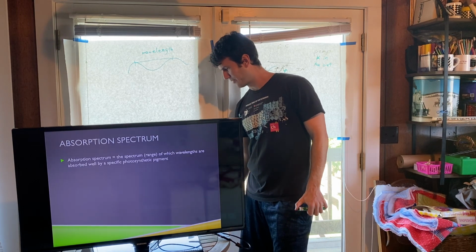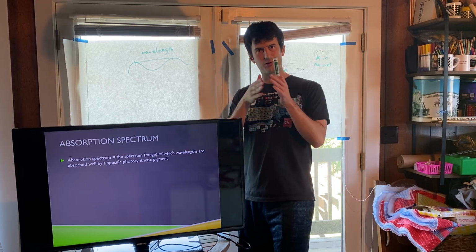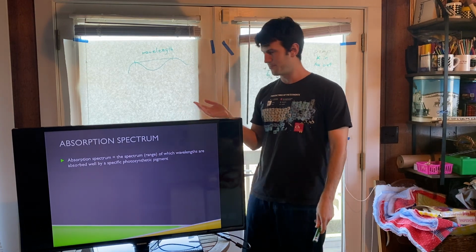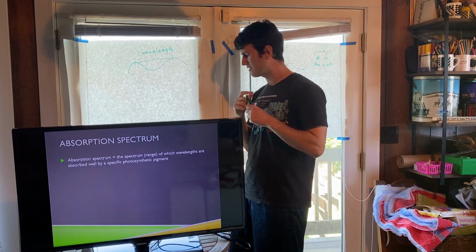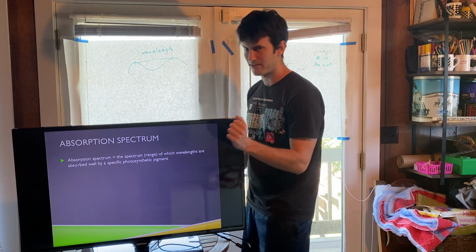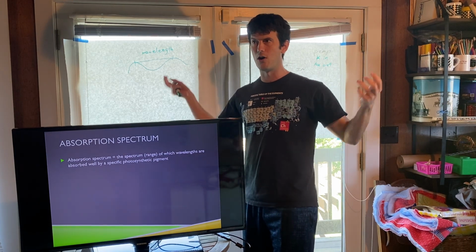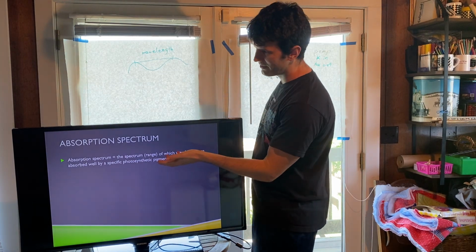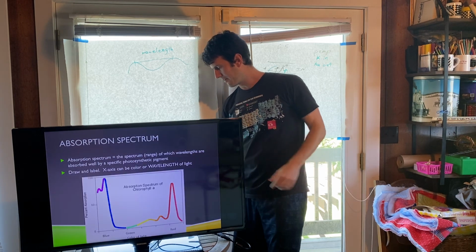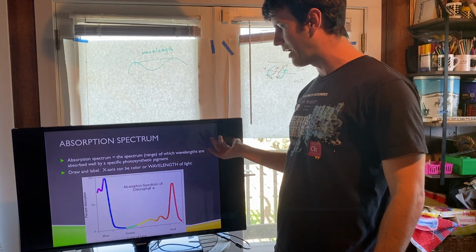All right. So absorption spectrum. This is a vocab term. Spectrum is a range of whatevers. In this case, we're talking about a range of wavelengths. And absorption means to absorb, not reflect. So it's the spectrum of wavelengths absorbed by a specific pigment. So you have the absorption spectrum of one pigment. And then the vocab term on the next slide is all the pigments working together. The most common absorption spectrum we'll talk about is chlorophyll, because that's the most common photosynthetic pigment. Okay, so you need this drawn and labeled. You can call the x-axis either color or wavelength.